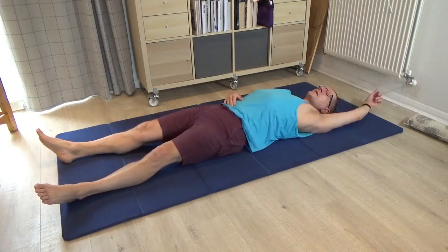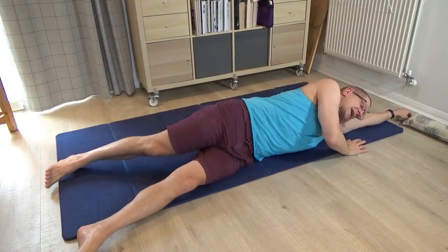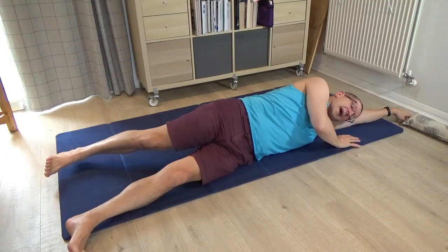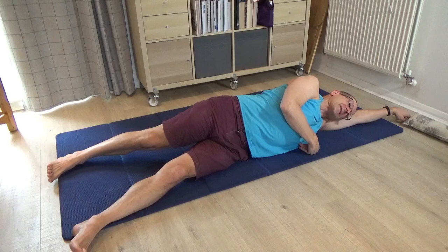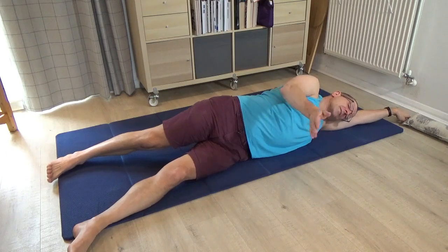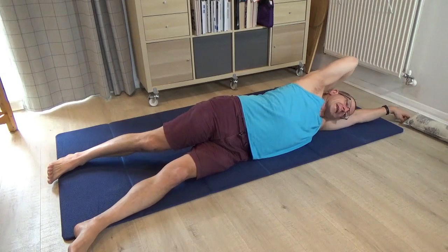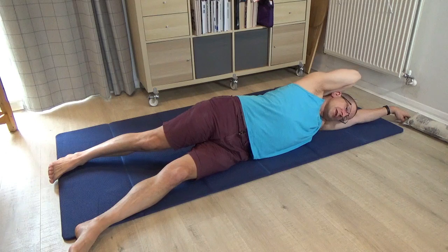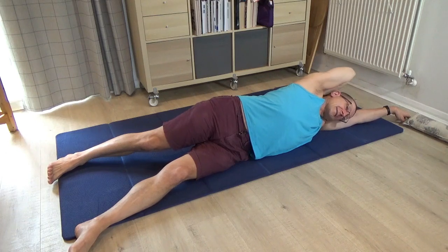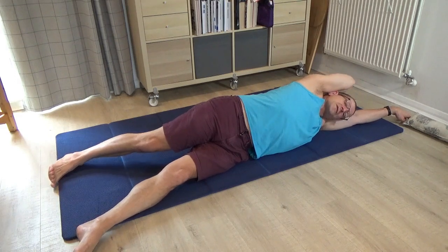Please bring the left arm overhead again. Roll once more onto the left hand side. And so once again, it's your right leg behind you, your left leg is in front. Bring the right palm into the area of the back of the head. And then just see, can you reach the hand a little bit further down the spine to the area between the shoulder blades? Don't strain to do this.